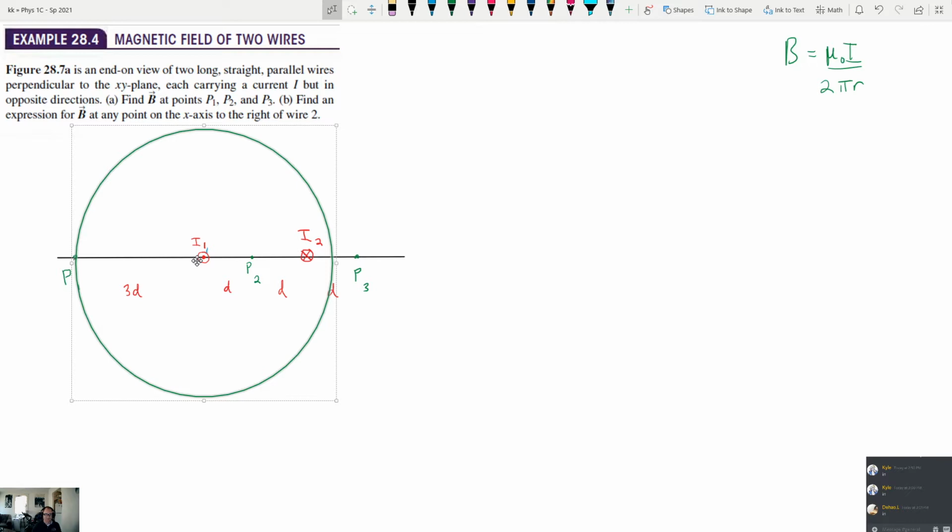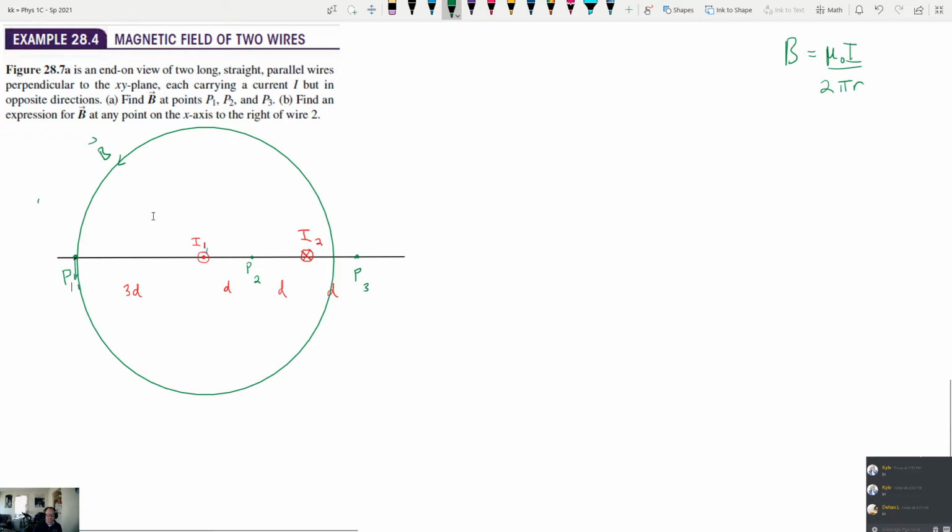So the magnetic field, for example, at the top right here would be like this. The magnetic field up here would point this way, and if you go down here, it basically points down this way, right? That's kind of how I try to think about it. Okay, so if I draw that as a vector, let's use blue for the fields on this one. The magnetic field is going to go down this way, and I'm going to call that one B1.